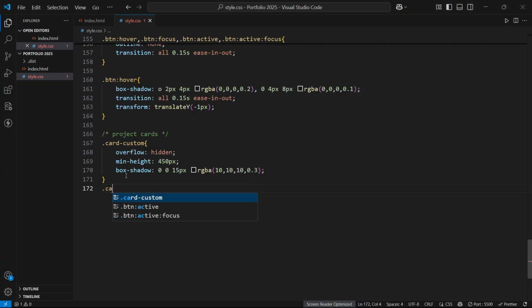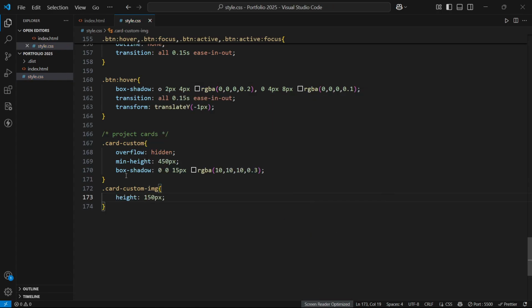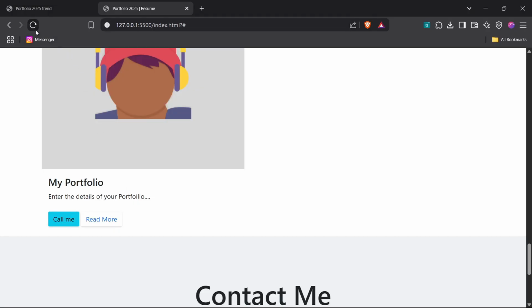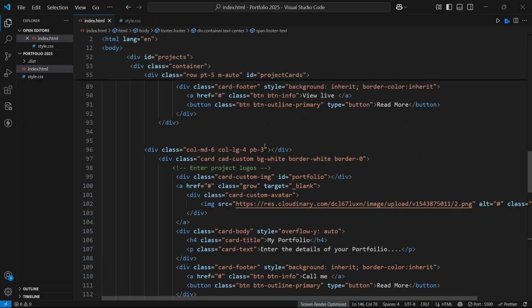Okay, so now let's make this image first of all. Okay, custom, let's change this first of all. Height 150 pixels, minimum height 200 pixels. Okay, let's see, I think I've made some mistake over here.